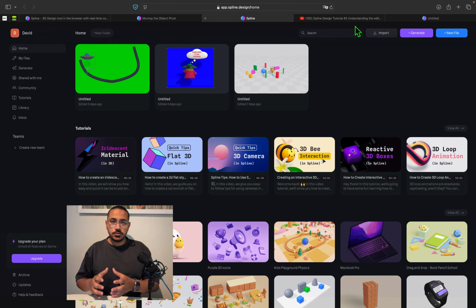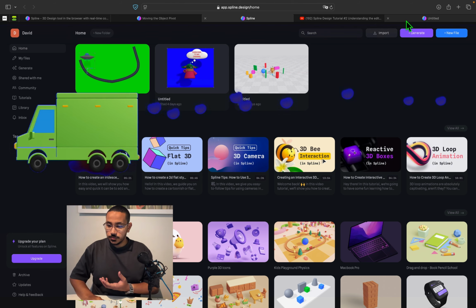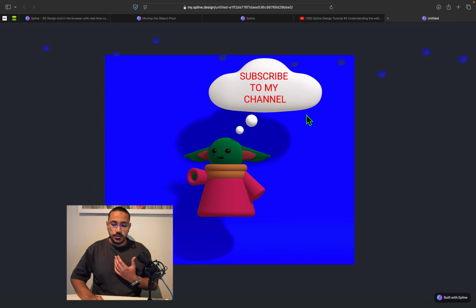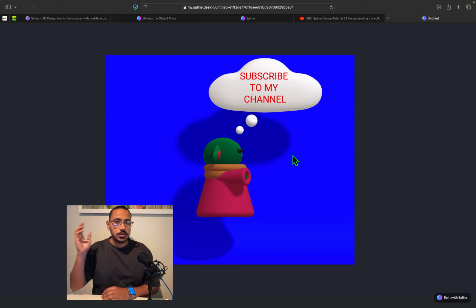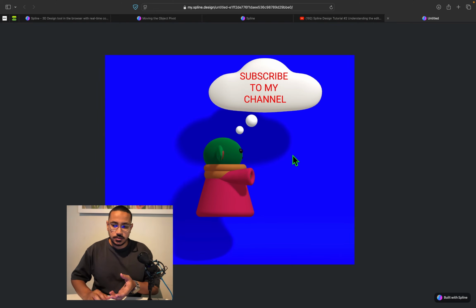Now, this is a very basic tutorial. We're not going to go too advanced into how to use these, but I just want to show you how we can use these two elements to create very basic animations, like the one you're seeing now, or the one that we used in the previous video, where it's just a character turning around. It's very basic, but we're also going to be taking it a way step further than this.